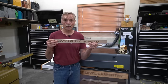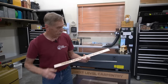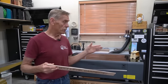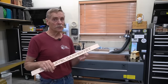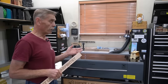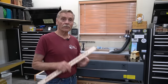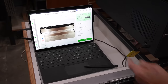which is exactly this. And once I'd gone through all these iterations here, I burnt the final iteration on an actual strip of the same maple that's on the tool tote side. And all those steps in combination with creating that positioning piece make me confident that I'll get the laser engraving I want on the piece that's now in the machine. So I can flip the switch or push the button or pull the trigger and finally engrave text on a tool tote side. And this is how the laser engraving process works.